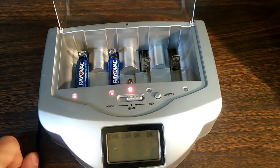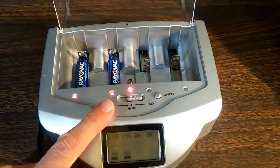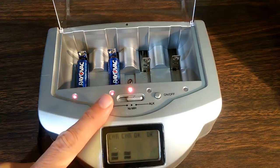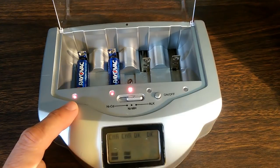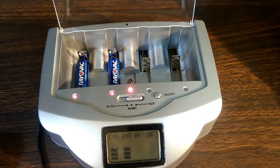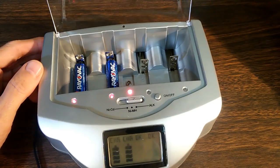This thing operates on a trickle charge. It's putting in a very small amount of current over a long period of time. Now, batteries that are in good shape charge up very slowly. The first set of batteries I used took 12 hours to charge. And those seem to do pretty well. Those seem to have taken a fairly good charge.